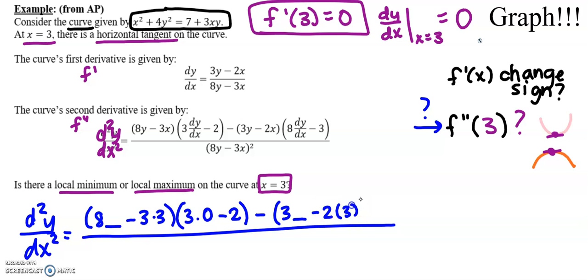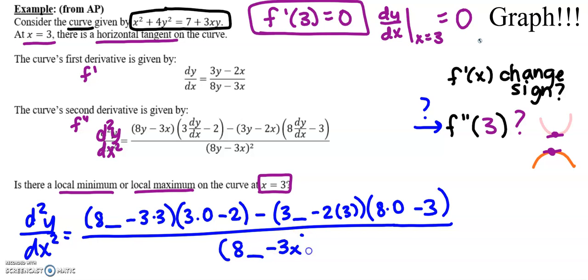Minus 2 times 3. And then I have 8 times dy/dx, again at 3 is 0, minus 3, this problem is ridiculous, over 8, still don't know what that darn y is, minus 3, oh wait, I missed one, minus 3 times 3 squared. All right, so this is the derivative of the derivative at x equals 3. Of all this information, I still need to figure out what this y value is. That's my last blank spot to fill in.